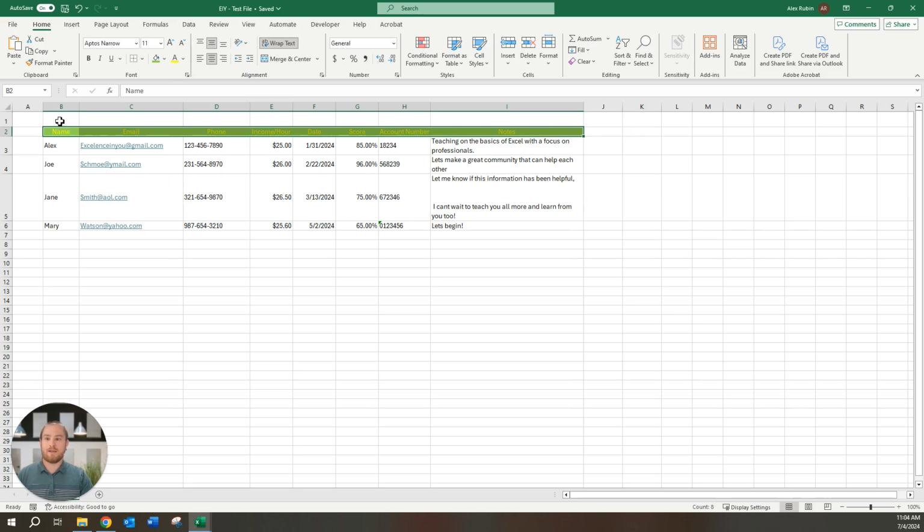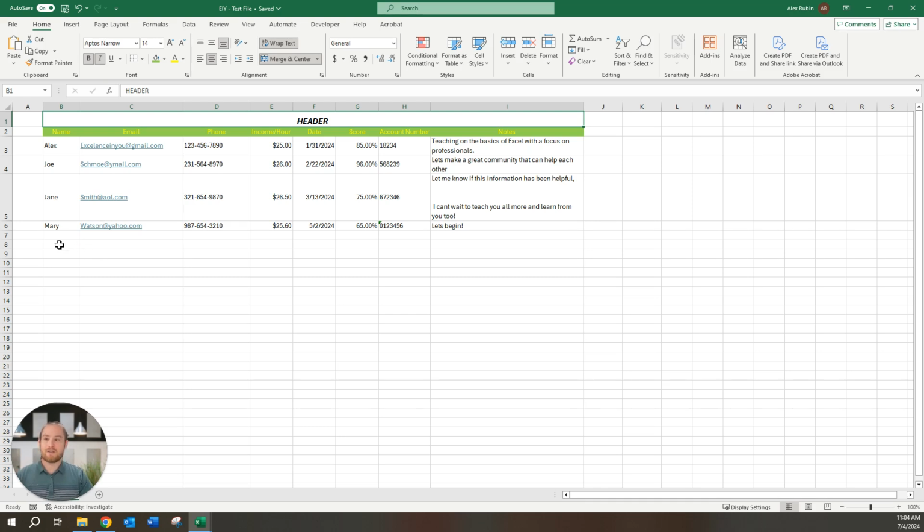If I want to create an overarching header, or if for any other reason I need to create a larger cell than just one by itself, I can use merge and center. Once I've selected the cells or the range of cells I want to use, I'm going to come up to the top and select merge and center. Now this is one large cell that I can enter information in. Just like a word processor, I can adjust font size, font, boldness, and italics as well.